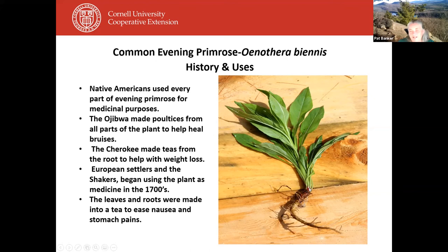As you can see, this actually would be an early second year plant. The evening primrose root has a very distinctive red top to the root, a red crown. It looks very much like a radish color.